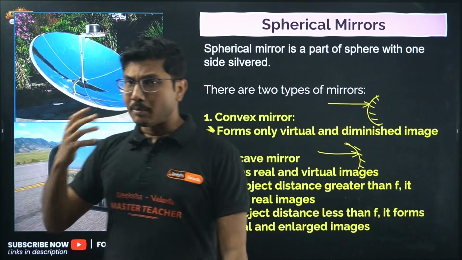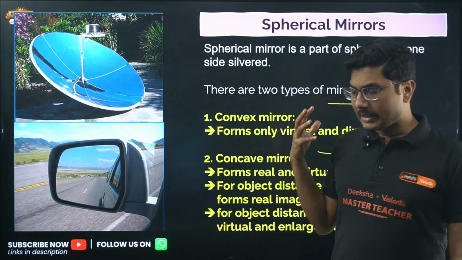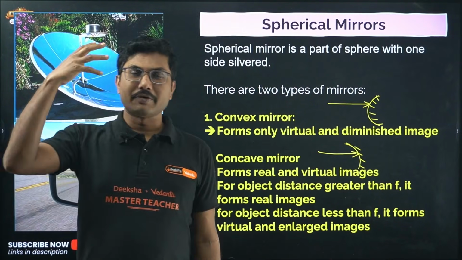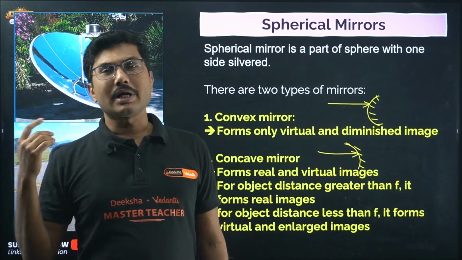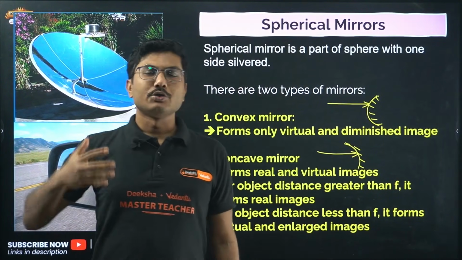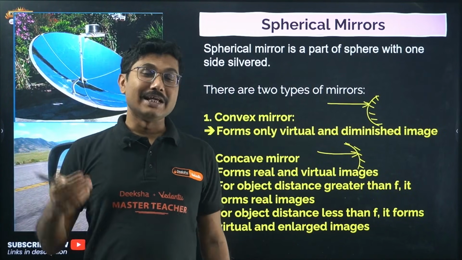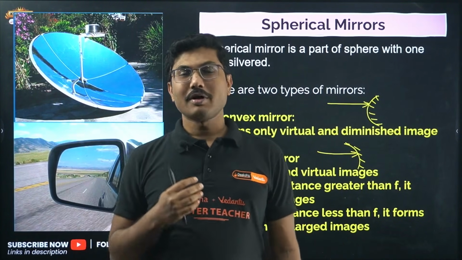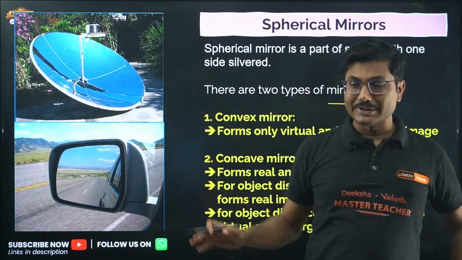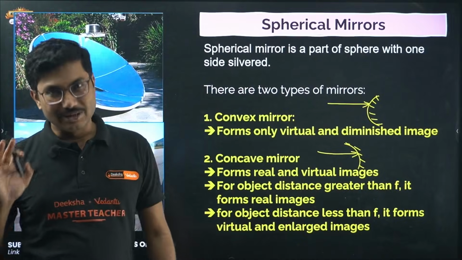Concave mirror, one more application was there. Right now we do not use it, but in ancient times, makeup mirrors, that is when you are seeing yourself in front of a mirror, used to be concave mirrors, because the face appears a little bit bigger. So all the previous generation queens and princesses used to use concave mirrors for their makeup. Nowadays all the beauty parlors, if you are visiting somewhere, use plain mirrors only. No concave mirror is used.